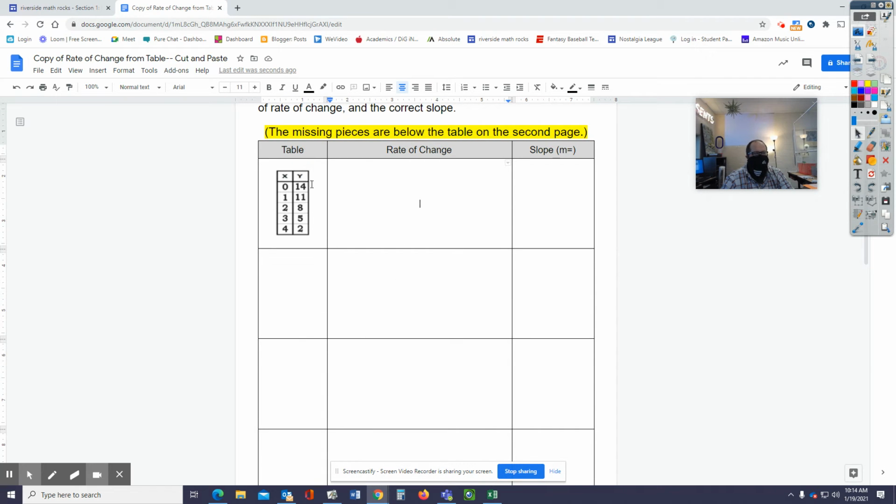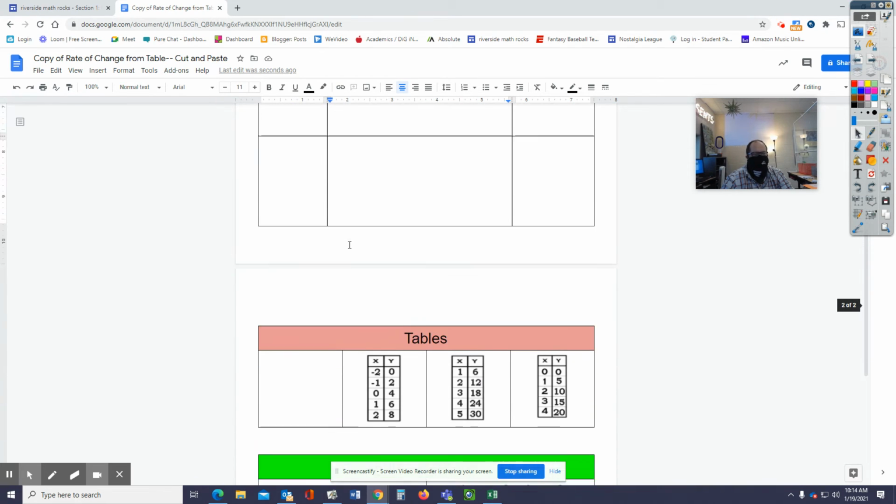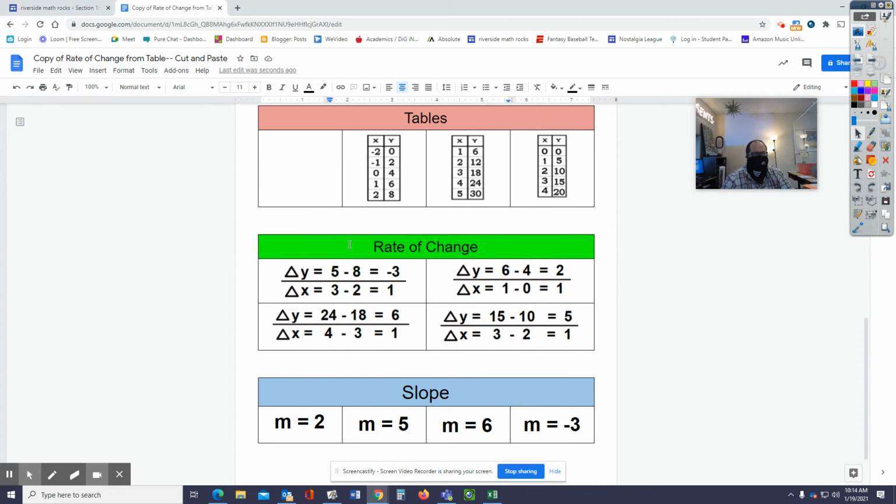So we can see that we're going to start with the Y column on top, and I've got two different numbers here I need to subtract. Now in class, the numbers we subtracted were right here in the middle. So I would subtract either 5 minus 8 or 8 minus 11. So I'm going to scroll down and see which one of these has those numbers, 5 minus 8 or 8 minus 11. And I can see right here the very first one, Y equals 5 minus 8, that matches.